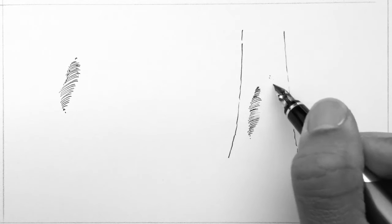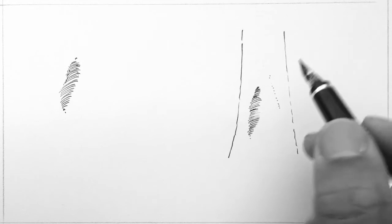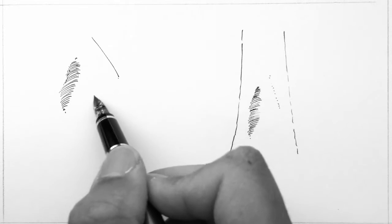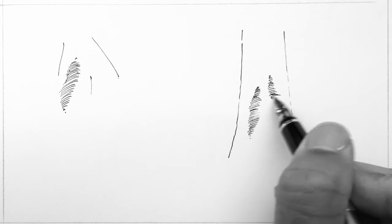So we'll add a few more. Simply use a dotted line to lay down your initial ridge angle and orientation. You want to have ridges in different orientations. So some like this, some small, some a little bigger. Just mix and match these different ridges to get a nice feel for the kind of surface imperfection for your old tree. And so that's what I'm doing over here.